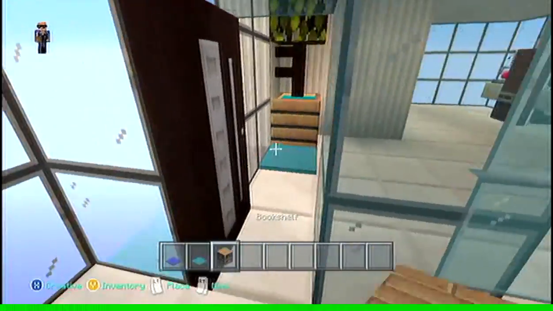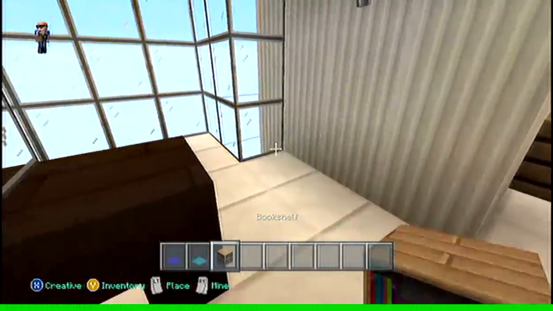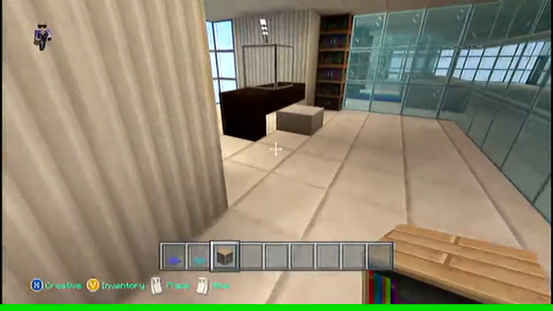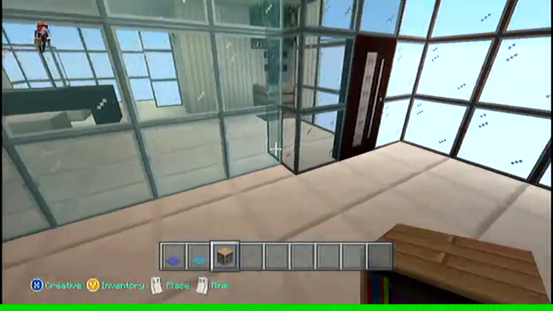Let's go ahead and go in here. Oh, crap. Why am I doing that? I forgot to do bookshelves over here in these offices. It's supposed to be like that for them. That's like their filing cabinets for their files of people, stuff like that. So they gotta have those records right next to them.